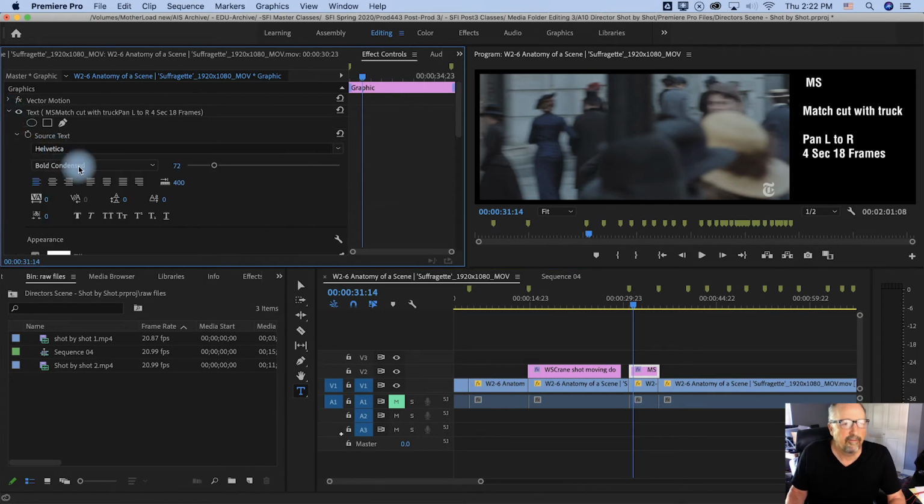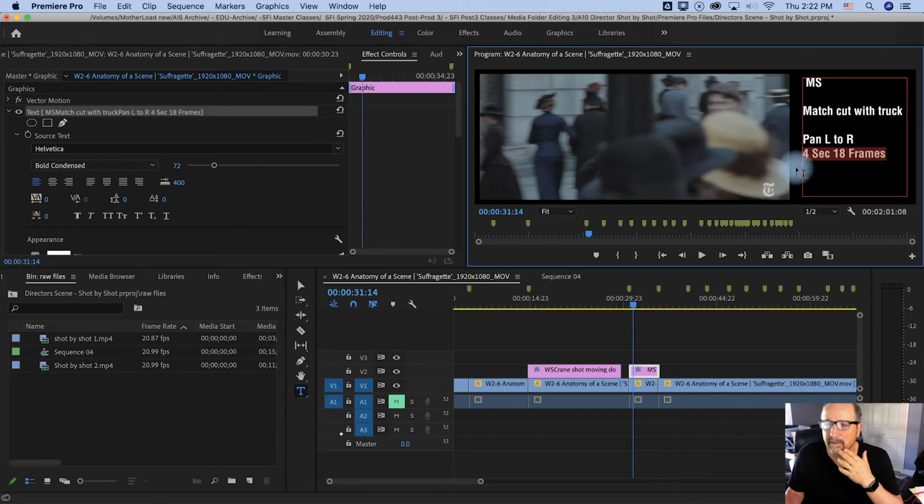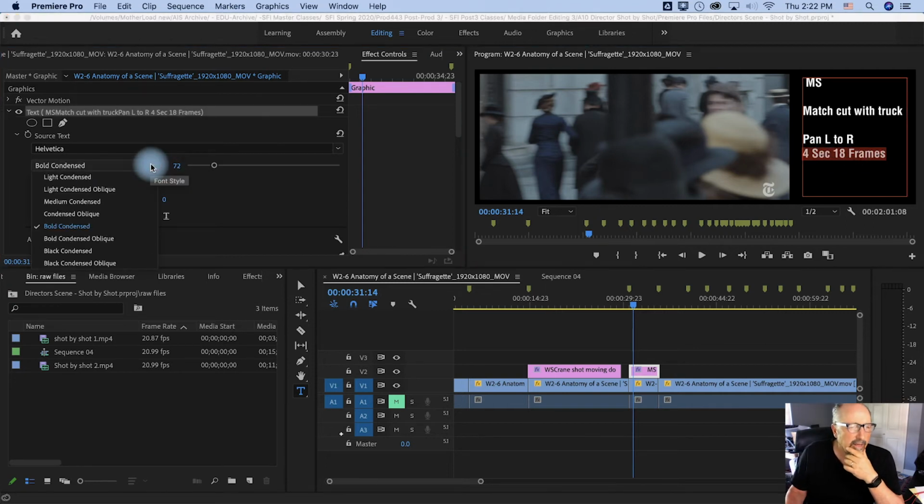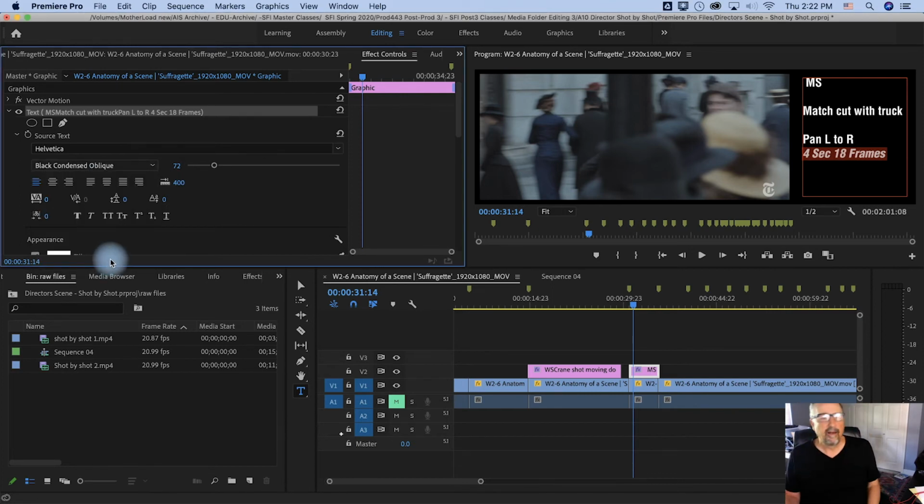So you can see I'm using Helvetica, bold, condensed, but if I did want to change this bit of type to a different kind of bold, oblique, so it's oblique, and I can change the size of it.